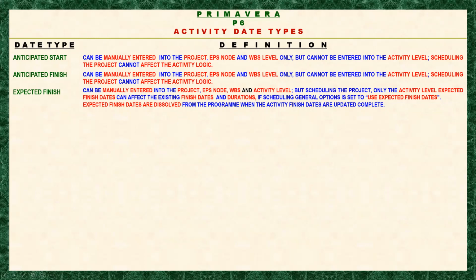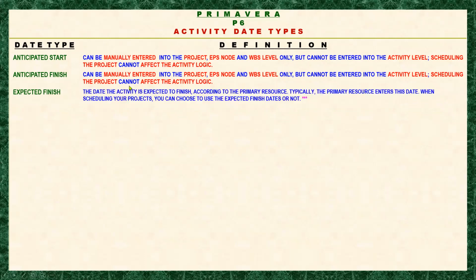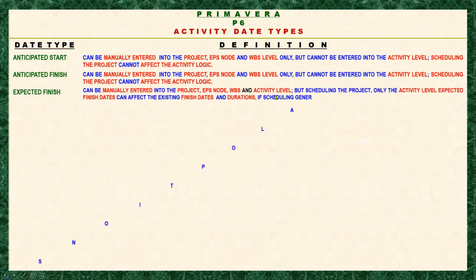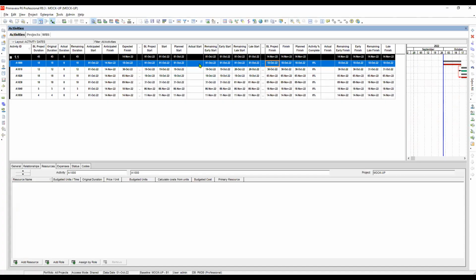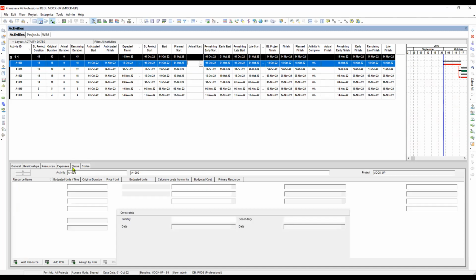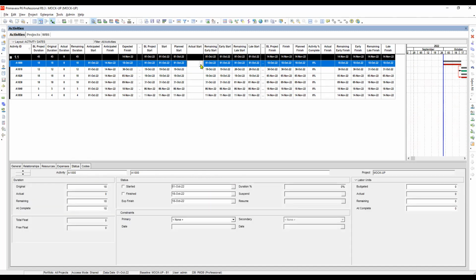So let's try to see it. Actually, it is not stated here. There is no statement here from the definition of the Primavera, but this is only our own observation, right? So this is our own observation. So we will prove it in Primavera P6. So let's say we will try to update our program. Okay, let's say we update this by October 1 as the actual start, and then we will put the actual finish, let's say the same date as 18 of October.